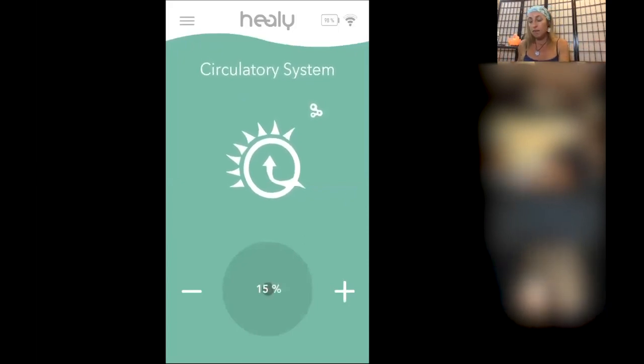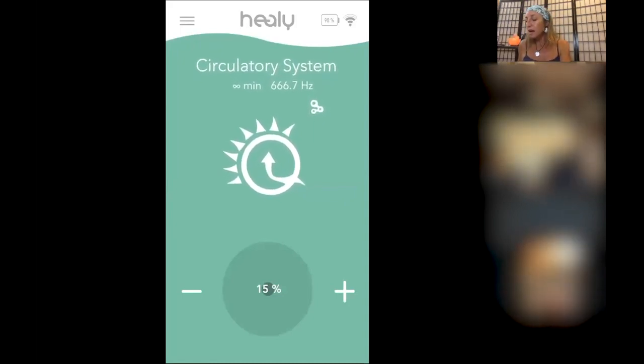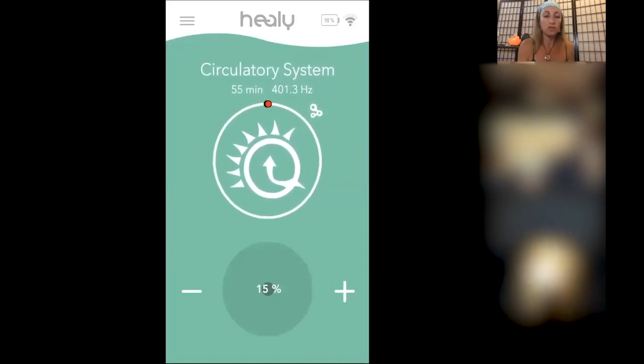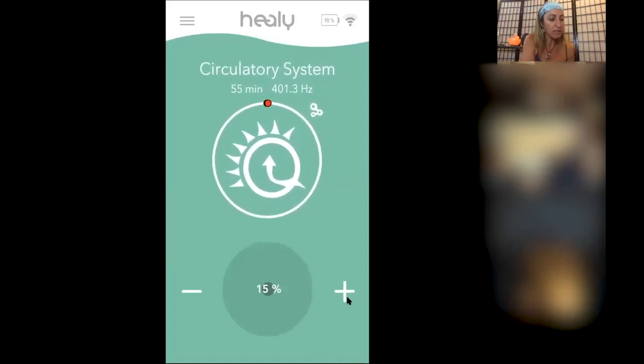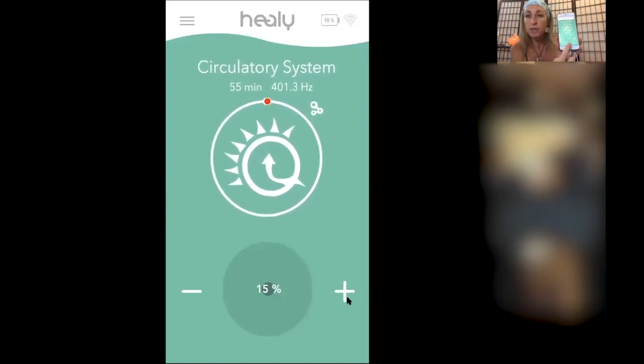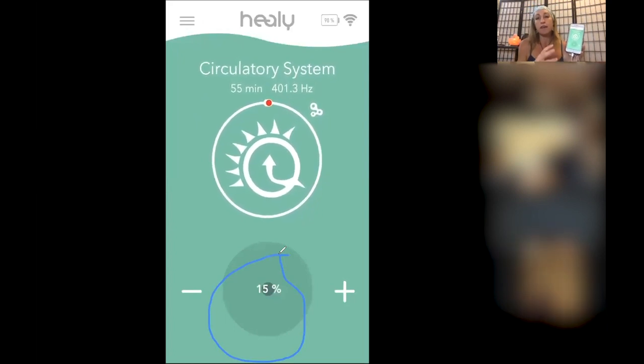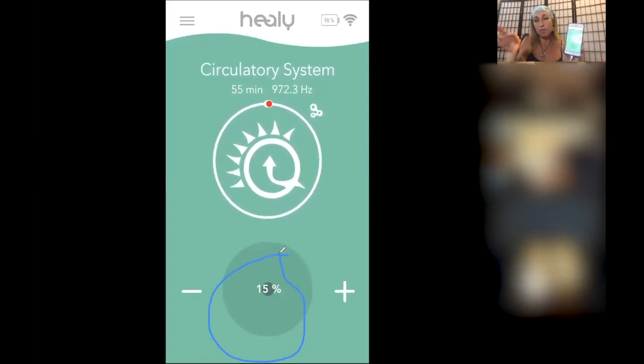You can see how it is showing down at the bottom, the intensity. And I was just making sure, yep, for the instructions. Down here, the intensity. Now it defaults to 15%, okay, right here at the bottom. This is kind of like the amount of microcurrent that's getting through the cables.